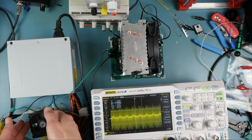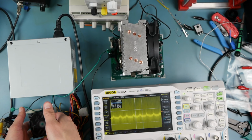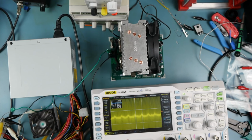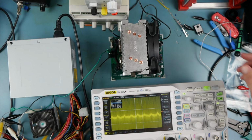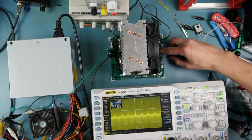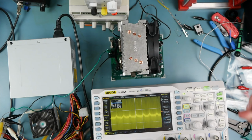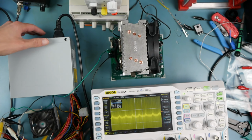25 watts going into that resistor. Hopefully this fan and heatsink can keep up, at least for a little while. It's not immediately getting crazy hot, so we'll just try to work quickly. What do we have here? We've got 5 amps. Try to drop that on the 3.3. And, yeah, we're getting 5 amps on the 3.3 as well. Sweet.